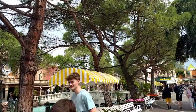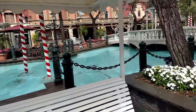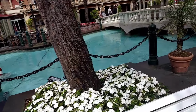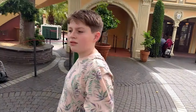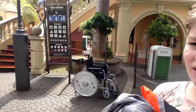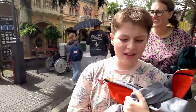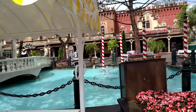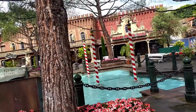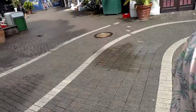Just endless amounts of beautiful, so many lovely trees, flowers everywhere. Some of it's unsustainable bedding planting, but it's what it is. But the use of water. What do you think of the use of water through the park, guys? Where do they even get the water? Well, there's rivers and they've got these little pools and ponds, different bits all the way through. It has been lovely. But the most important supplier, this puddle. That's a lovely water feature.